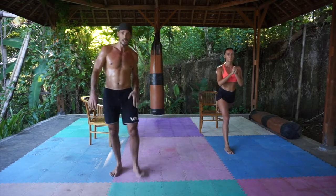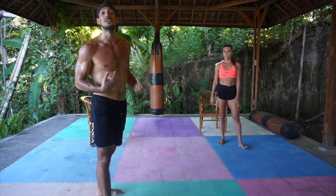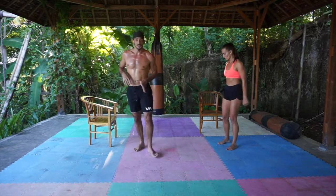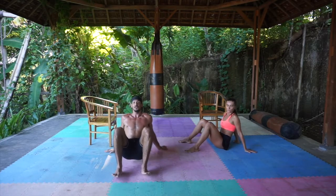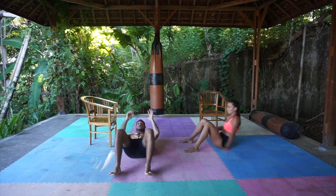We're going to go down a little bit slower. We'll do 10 on the right, 10 on the left, or 10 on the left, then 10 on the right, up to you, whatever leg you want to start with. Then we're going to get down on the floor. My butt will be facing you. Dorina will be doing it sideways. So from here, I want your heels in the floor, right? I don't want you pushing from your toes. So heels on the floor, lying down, my shoulder blades.